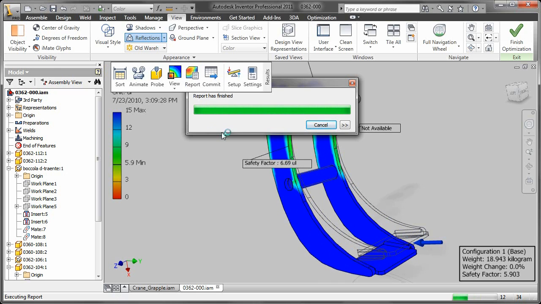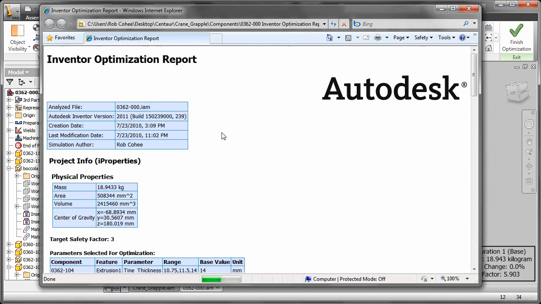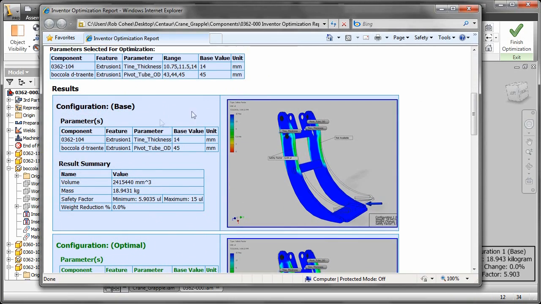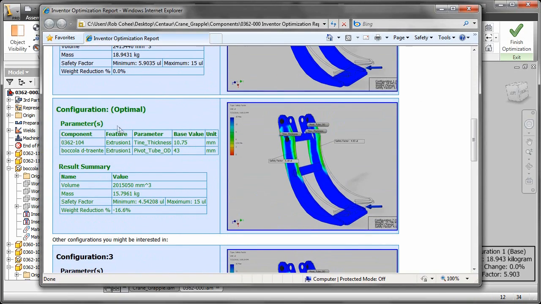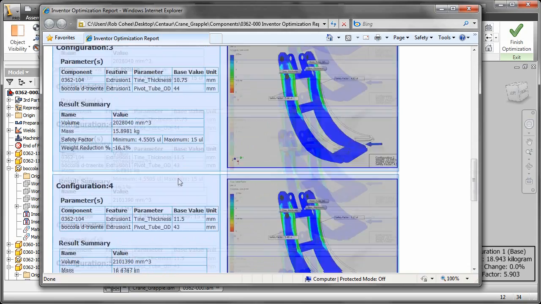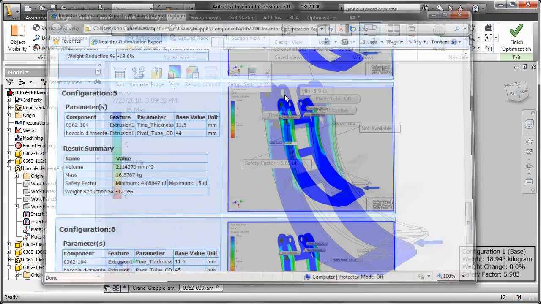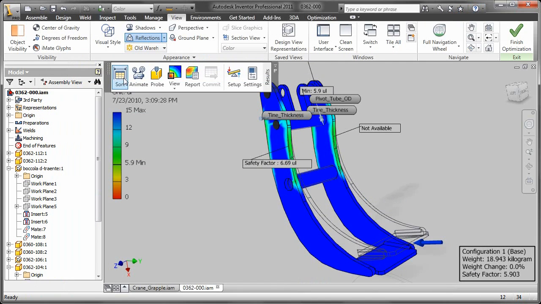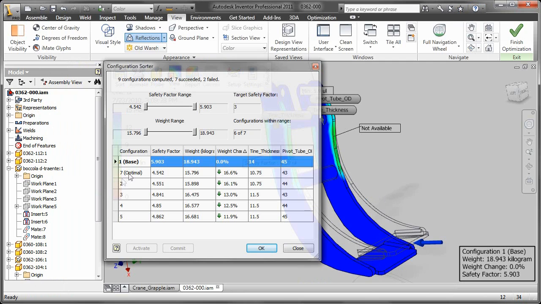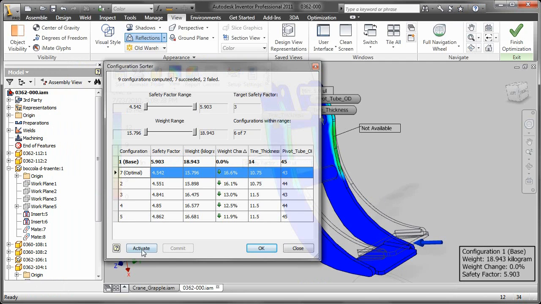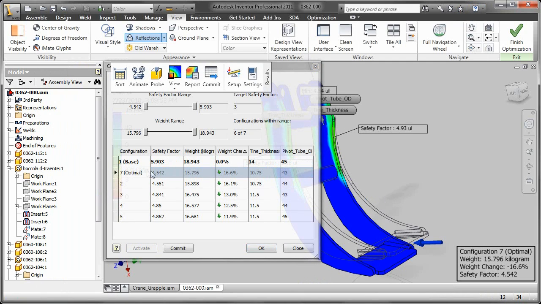Let's just go ahead and generate a report because, like I said, somebody said this is above my pay grade. Well, maybe it is, but it's not that hard to set it up. So you can generate a report, send this HTML out to somebody else that maybe does know a little bit more about analysis and safety factors, maybe a structural engineer. Is this going to work?